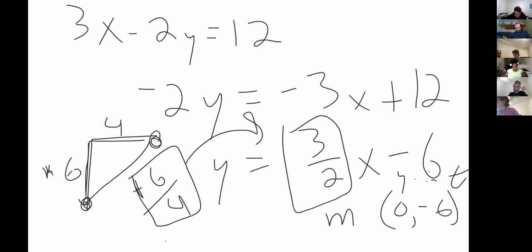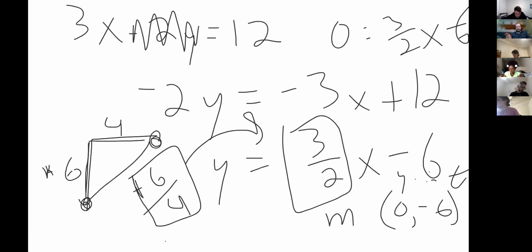All right, number 10 was the next. Wait, I have a question. For the x-intercept, you could just solve for x as well, right? Because I got 4. X equals 4 out of that. Yeah, if you said 0 is equal to 3/2 x minus 6, is that what you did? I just solved for x in a weird way, and I got 4. But I hope that's the right way to do it. Like I just did 3x minus 2. I got x on one side and then solved from there. Yeah, if you plug in 0 for y, you get 3x equals 12 or x equals 4. That will give you your x-intercept. Okay.